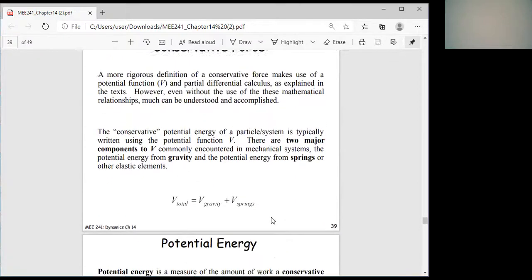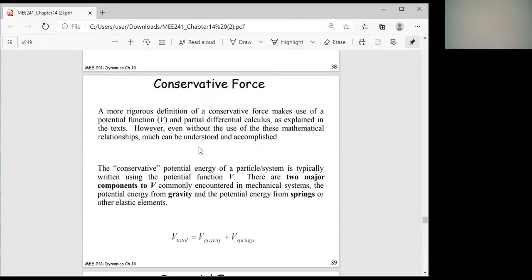Mathematically speaking, this applies when the force is only a function of position, right? Like in the case of the spring, it's kx, or it could be kx squared, it could be a nonlinear spring, or any force that is only a function of position. You know what I mean? Then that force is treated as a conservative force. Why? Because if you come back to the same position, then your force is going to be the same, right? So the work will always be zero if you do that.